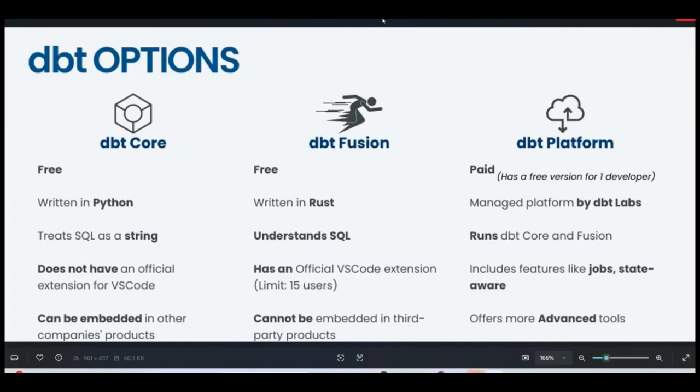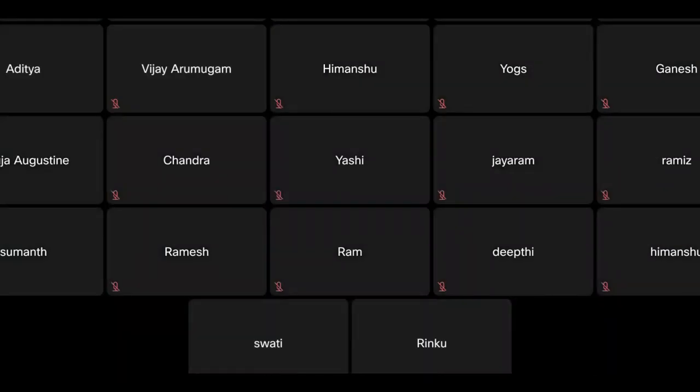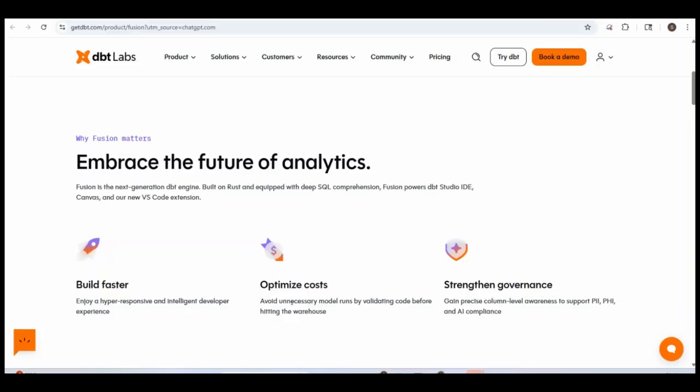Let me show you that. Hope my screen is visible. Yes, you can see DBT Fusion.